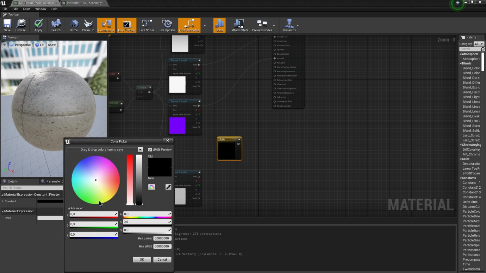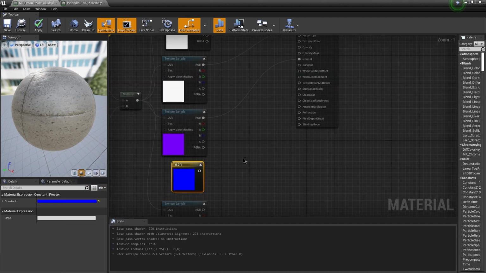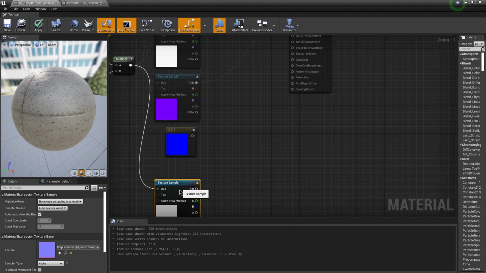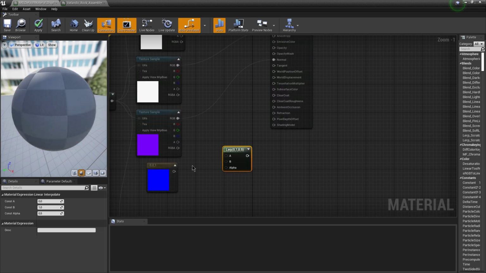Let's change this value here to full blue. And now we need to blend them together with another value which is controlling our intensity. So let's create a linear interpolate node, short lerp, just by holding L on your keyboard, clicking in an empty space, and there it is.